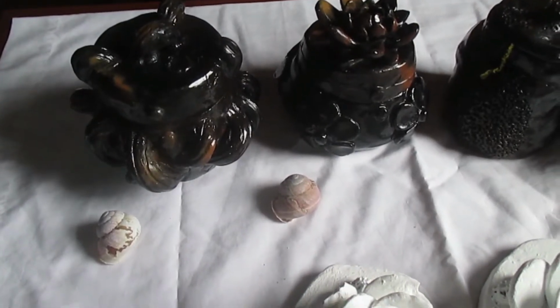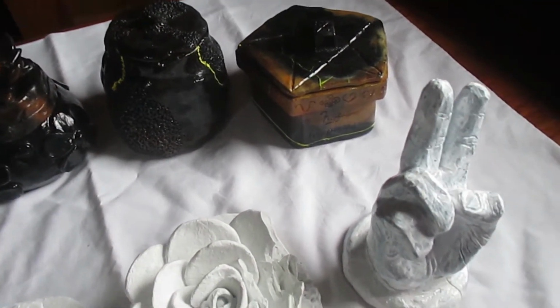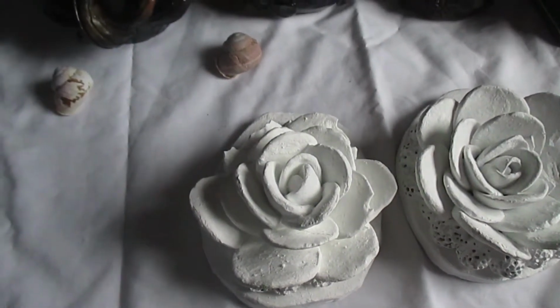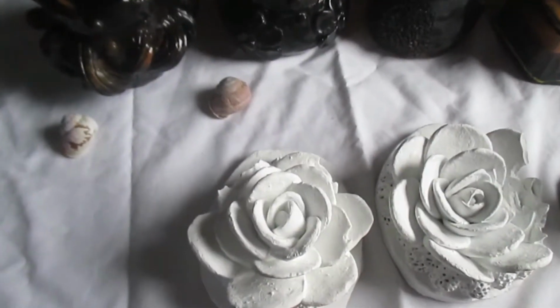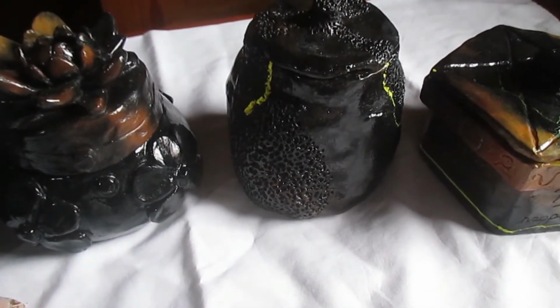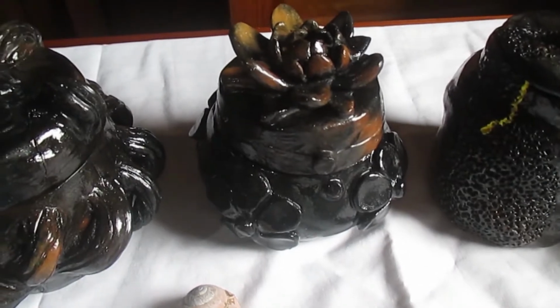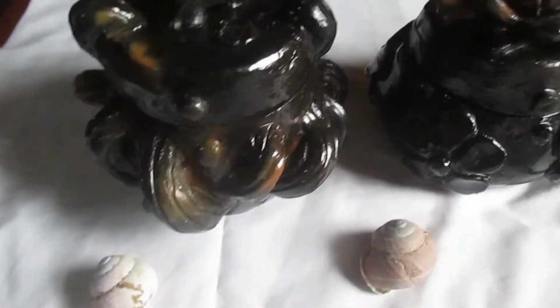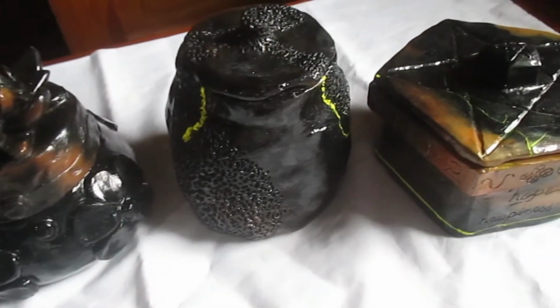So yeah, this is them, and I'm quite happy. Even with all the cracks and breakages and everything, I'm still quite happy with how they turned out. I really love the colors. So I decided not to paint it and just enhance it with varnish.